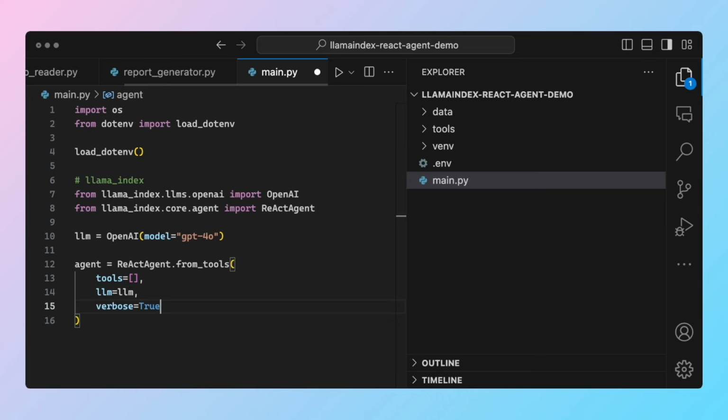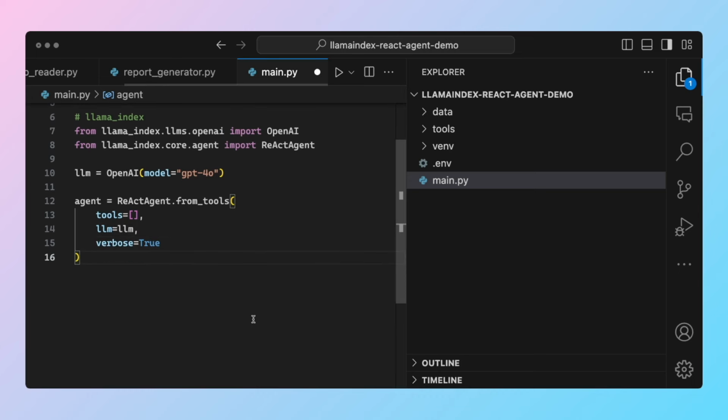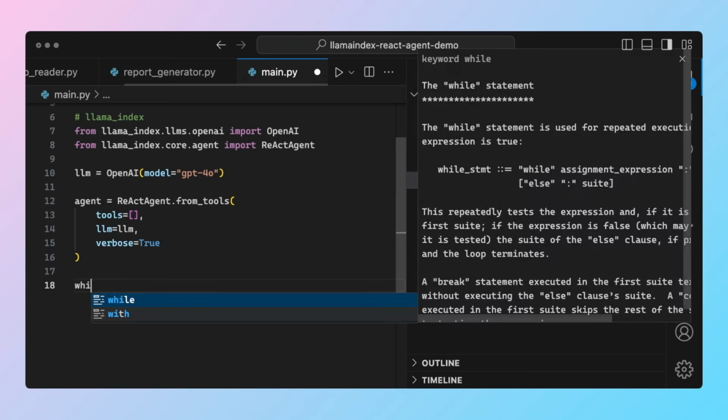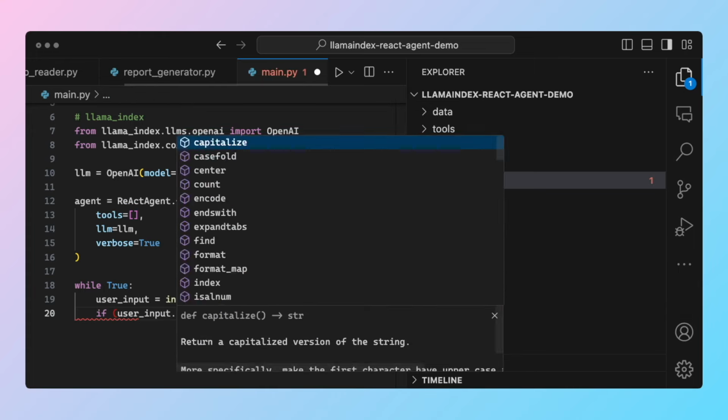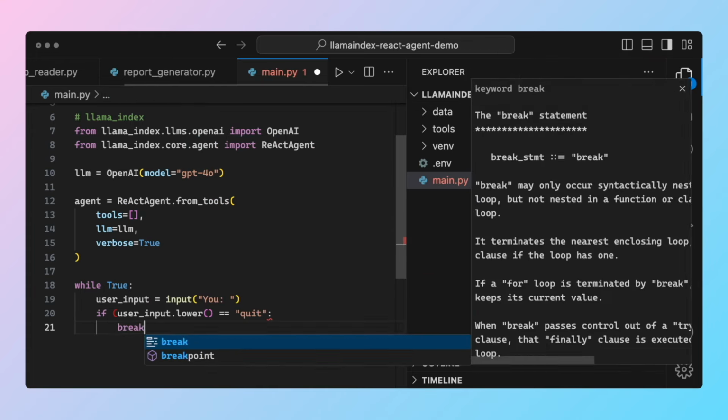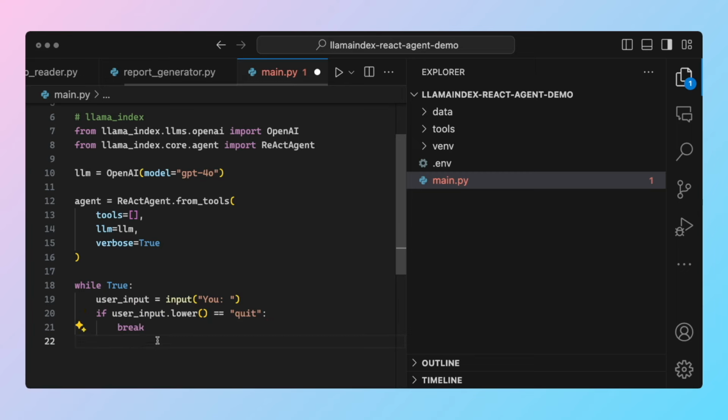Finally, I'm going to set this app to accept a user input, and it's going to wait for the user input so that you can interact with the agent from your terminal. So I'm going to do while True. It's going to be user_input. So this is a Copilot suggestion. I'm just going to remove this. I'm going to do if user_input.lower() equals quit. So that's going to break. Sorry about that. And then we're going to do response = agent.chat(user_input), and we're going to print this.